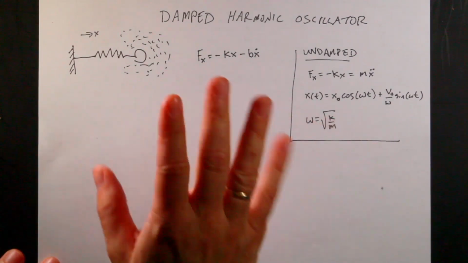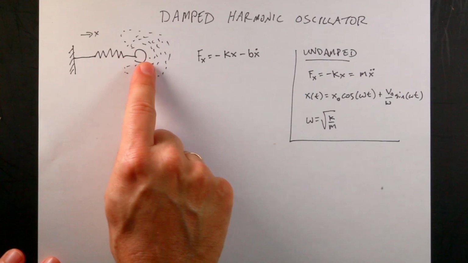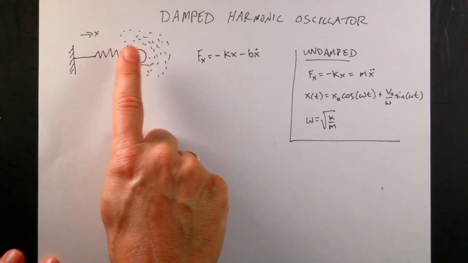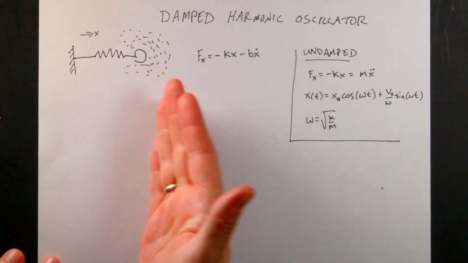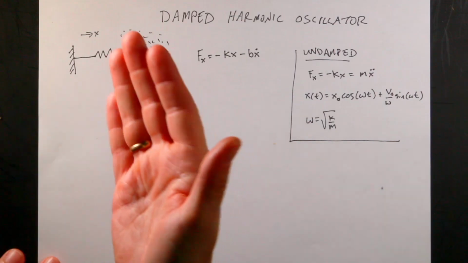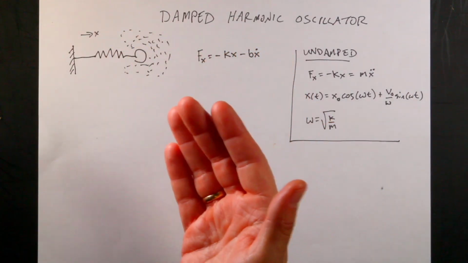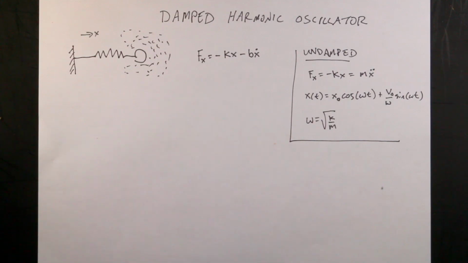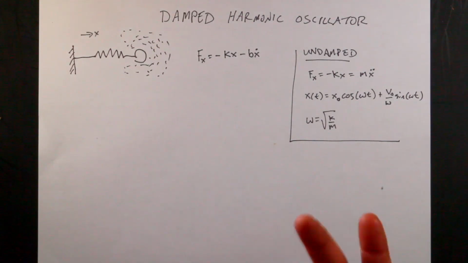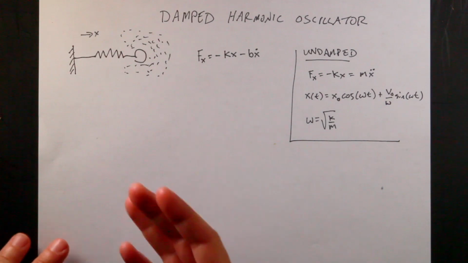Okay, so in a normal harmonic oscillator, we have some mass connected to a spring, and if we pick x equals 0 as the equilibrium position, then the amount that the spring is stretched from the equilibrium position is x, and the restoring force would be negative kx, where k is a spring constant. So that's the normal spring.